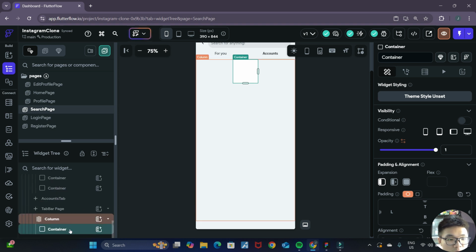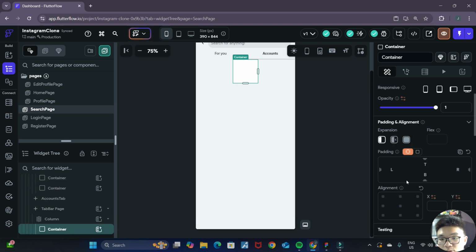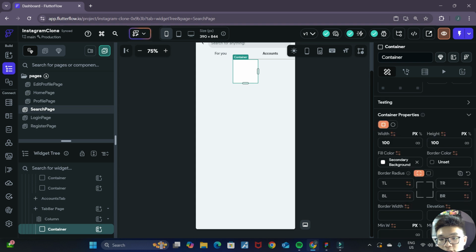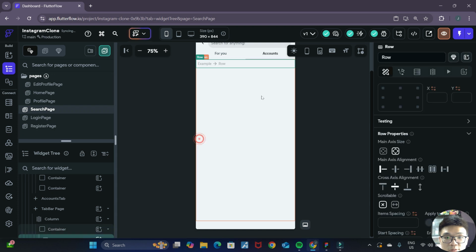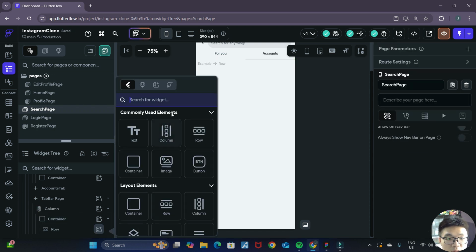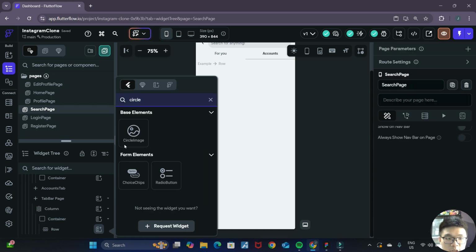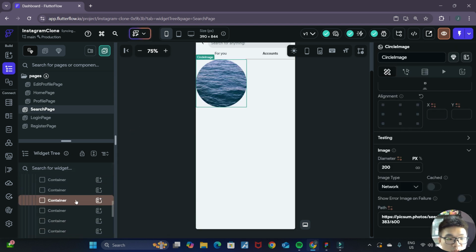So with our container, we want to change this width to infinite. We want to get rid of the fill color, and we want to set the height to take up the height of the content inside the container. Inside the container, we then want to add a row, and we want to add a circle image for the profile picture.